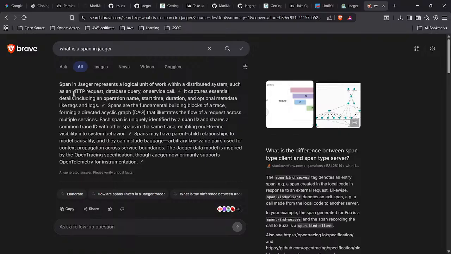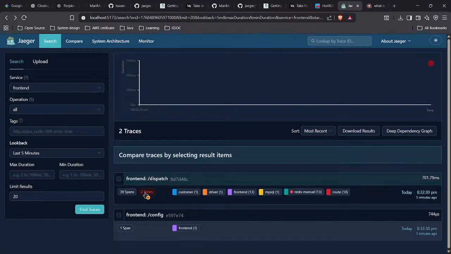It captures essential details, including an operation name, start time, duration, and optional metadata like tags and logs. Spans are fundamental building blocks of a trace, forming a directed acyclic graph, a DAG, that illustrates the flow of the request across multiple services. Each span is uniquely identified by a span ID. Okay, we know what a span is now.